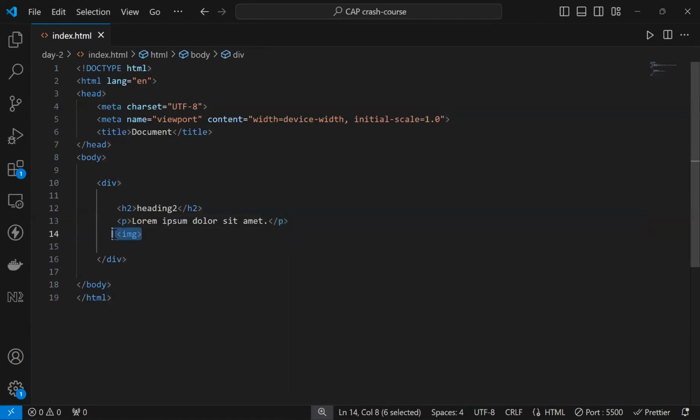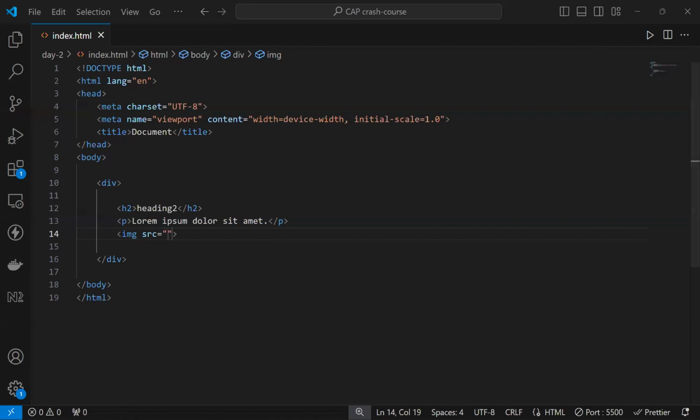These are self-closing tags, right? So there are a few exceptions to HTML syntax, which are these self-closing tags. Image is one of those. So let's say if I want to put an image in my document, I'll use an attribute which is called SRC. In this SRC, I'll be providing the link, what the source of that image is, right?